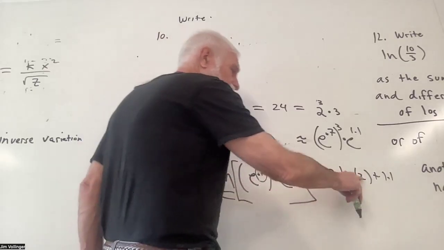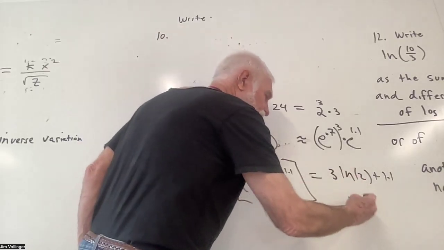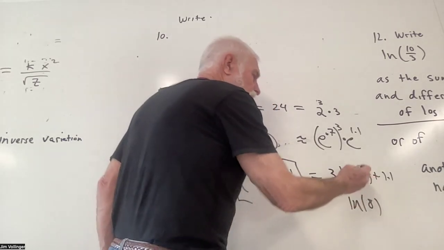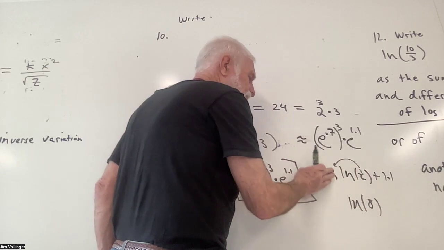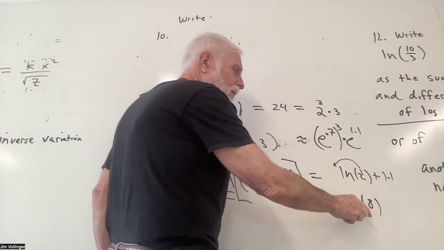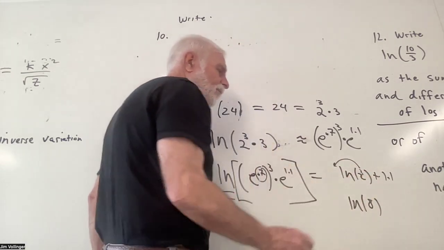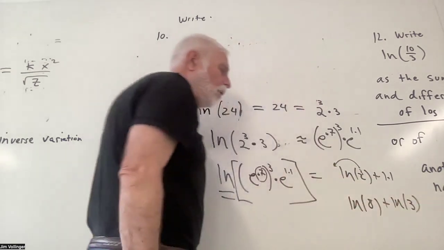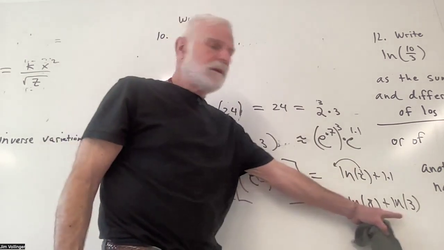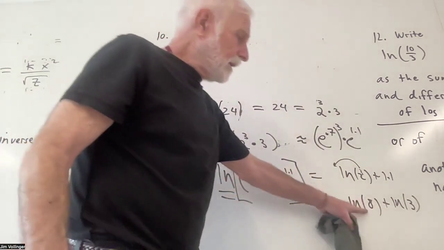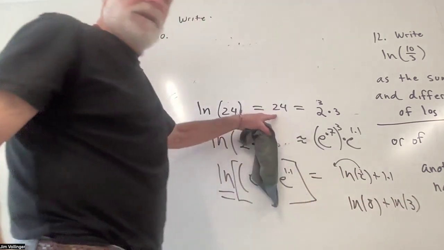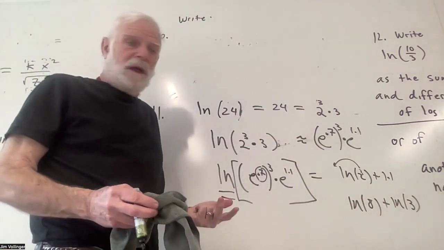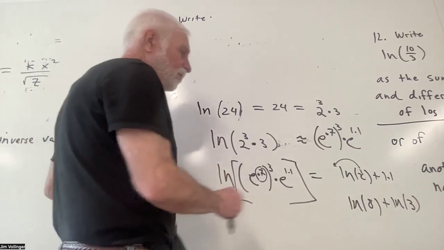Okay, so this 3 could have actually gone inside the parentheses to be the ln of 8. All right, so if the 3 were here, I'm permitted to do that. They are the same answer. That's still 2.1. And if I'm adding 1.1, I'm adding the ln of 3. And I hope you can see one of our first steps for the rules of logarithms: 8 times 3, where we started here, 24. Okay, so what's one of the rules of logarithms? Multiplication.